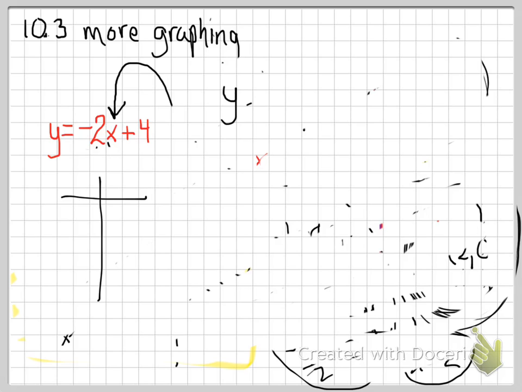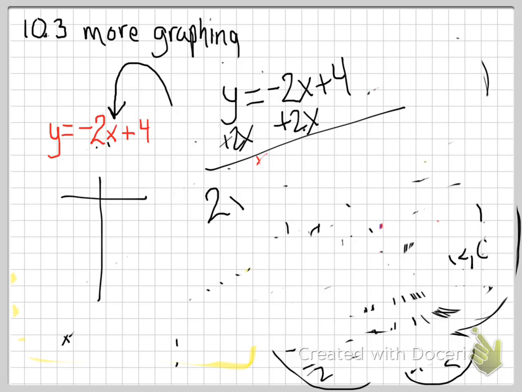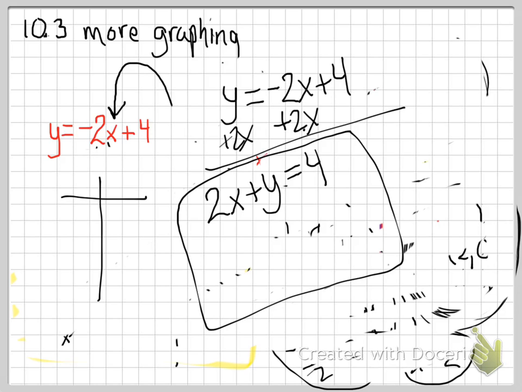Let me rewrite this. And if you don't quite get this, that's fine. If it helps you, that's great too. There's this equation that I'm writing right now. When it says y equals, that's called slope-intercept form. If I pull the x value over, I get 2x plus y equals 4. This is called a standard equation. And the book talks about it being ax plus by equals c. The standard equation is useful for finding x and y intercepts fast.